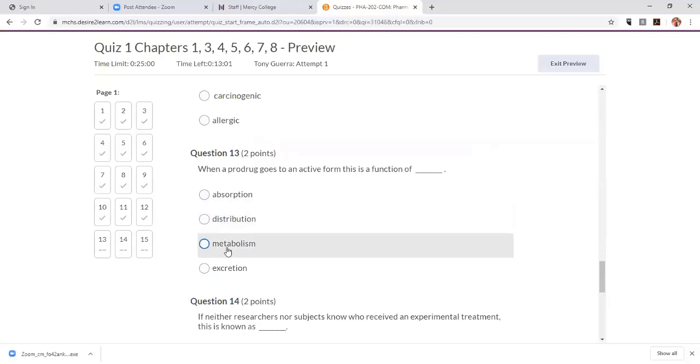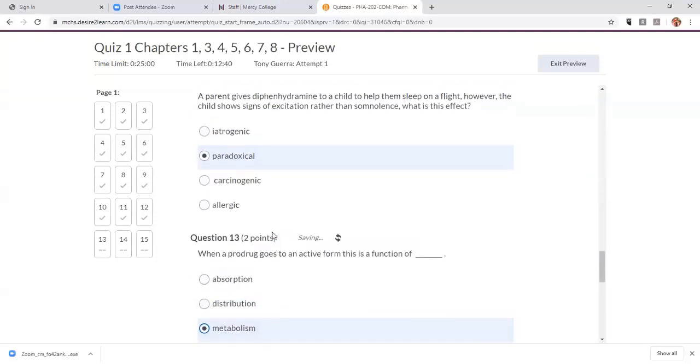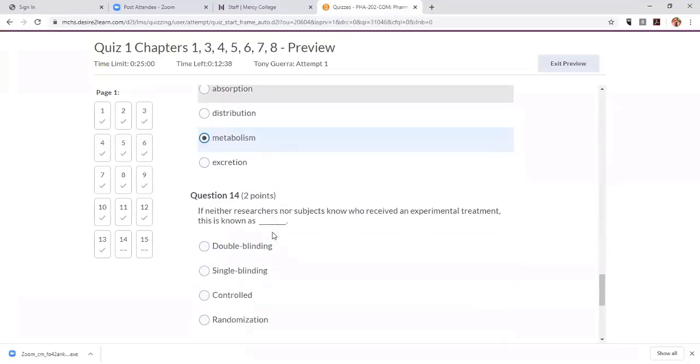If you've metabolized it, and we take this meta means to change. So when we've changed the prodrug, then we've changed to a drug. And then excretion, well, you aren't going to get rid of it to make it into its active form. So that wouldn't make sense either. So metabolism would be correct here. Did I put all the buttons? Yeah, I just want to make sure.